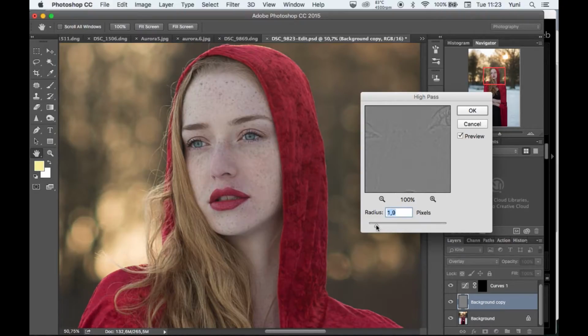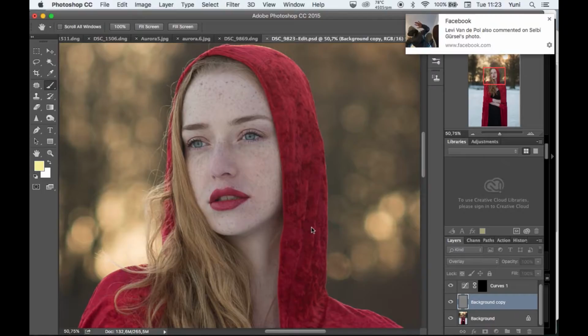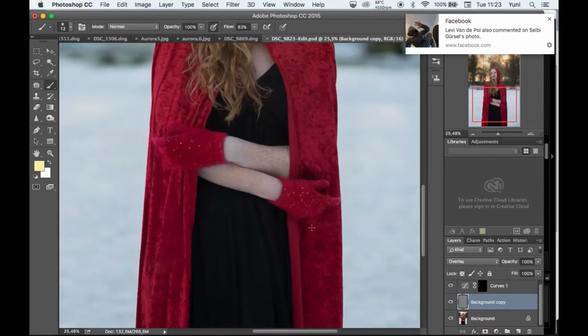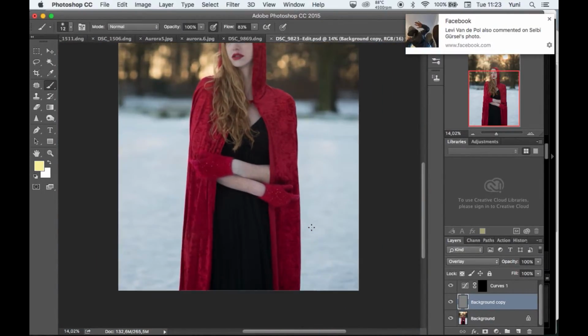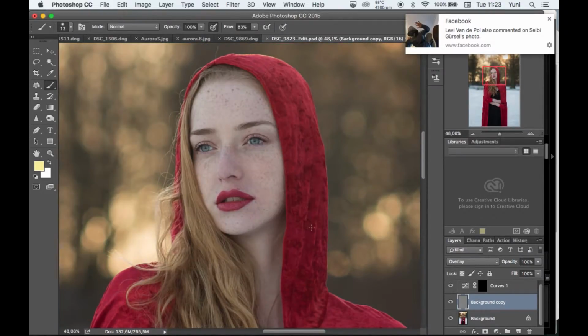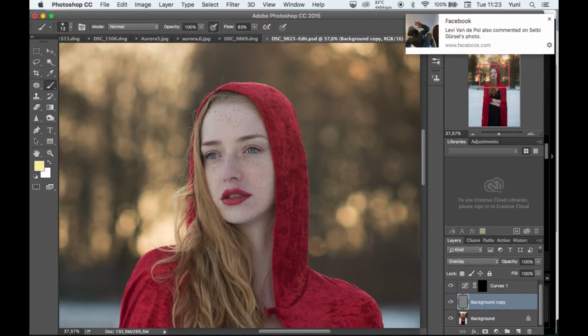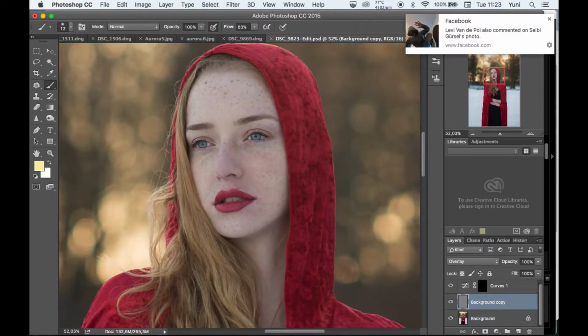Right, I think it's like that. You can also leave it like that. It's sharp.